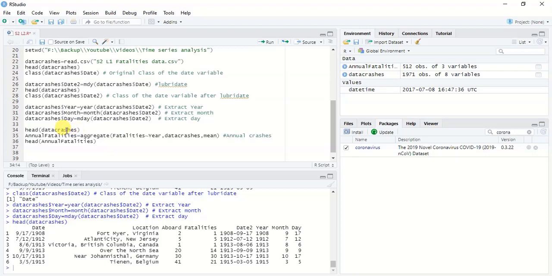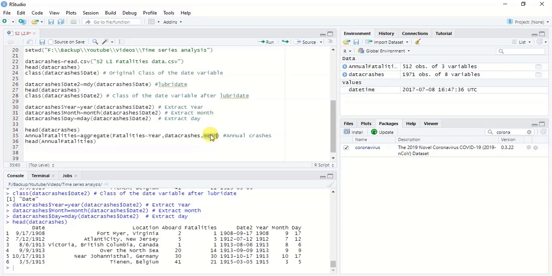After doing that, we can also get mean values. For this example, I am going to aggregate this dataset and get the mean number of fatalities for each particular year. First of all, you have to assign the component for which you are going to calculate the mean, and you have to give the grouping parameter, which is year in this case, and then you have to specify the data set, and here you specify the function, mean.